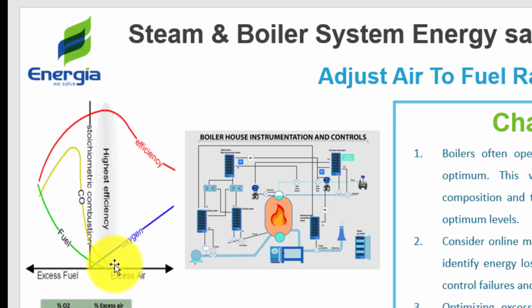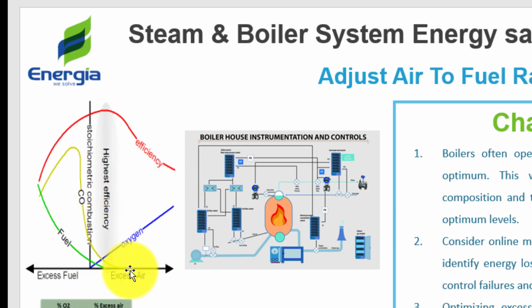Typically, if we are increasing the air, we will find some amount of residual oxygen appearing in the outlets, and we also will notice that the combustion efficiency will drop down. It will reach a peak, then again it will go down because the amount of air that we are adding is taking from the heat generated by the combustion. This is why the efficiency is going down rather than transferring this heat to the boiler itself.